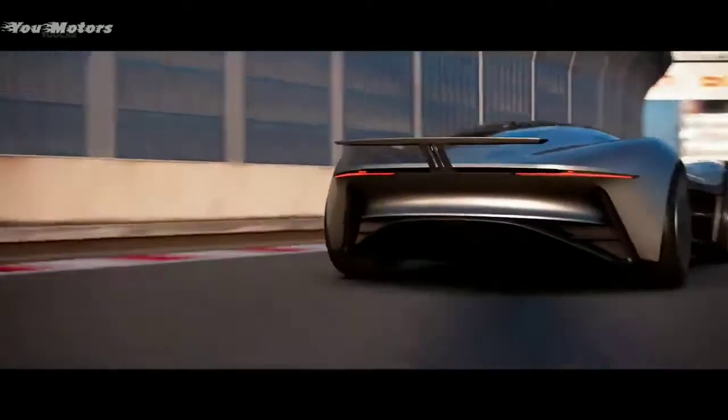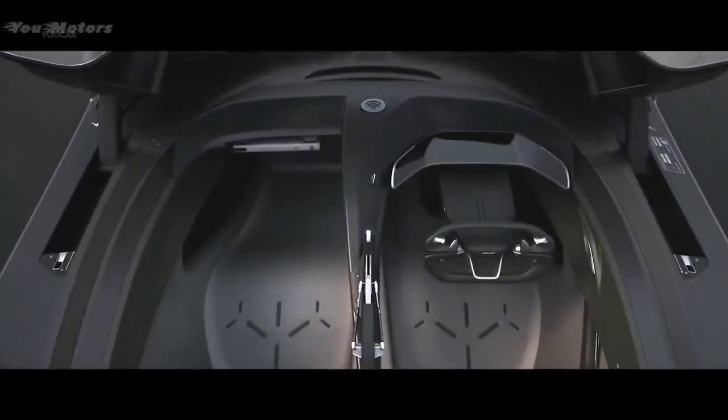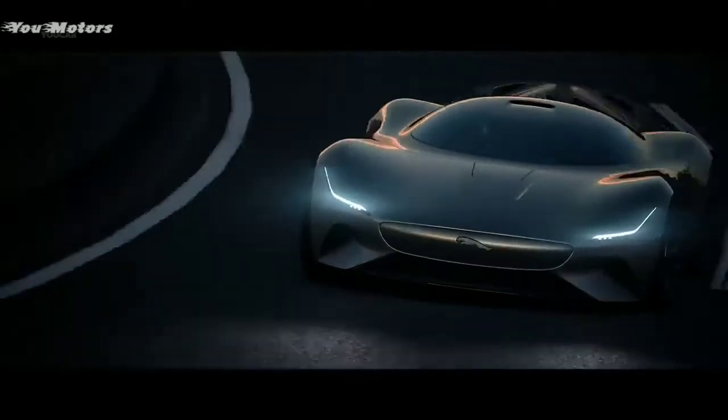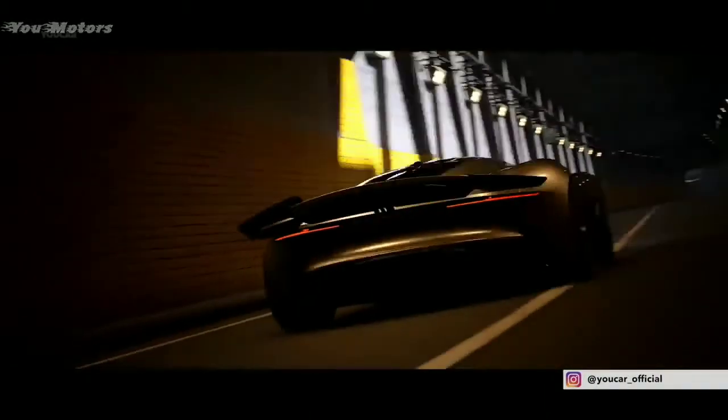This car will feel absolutely amazing to drive. It'll have this awesome active aero and this crazy opening canopy. Ultimately what it delivers is incredibly competitive and incredibly exhilarating for the driver. I really wanted to get across the question: could we make this car? Have they made this? Is this real? It's so exciting, so visceral, so involving. I would like people to understand that we are actually back in the game.